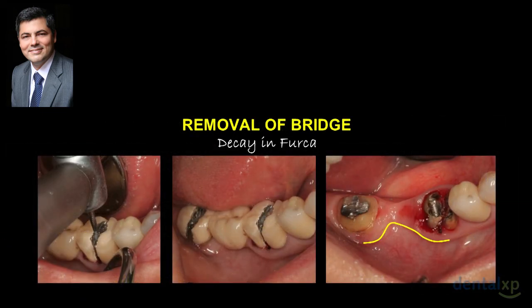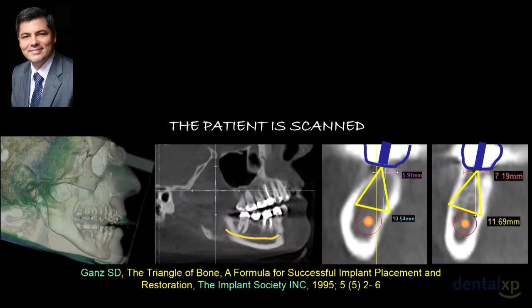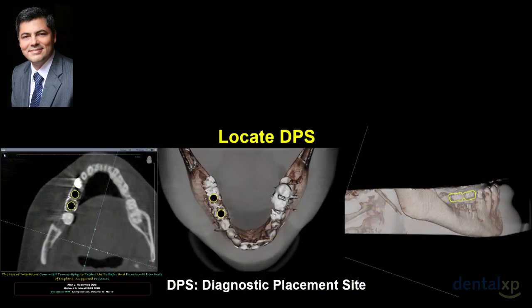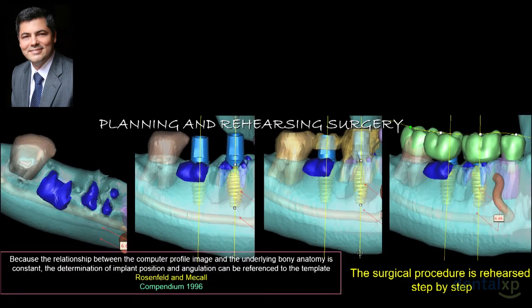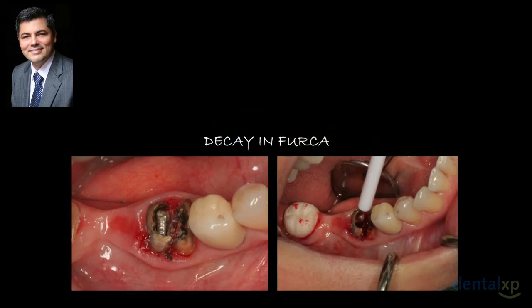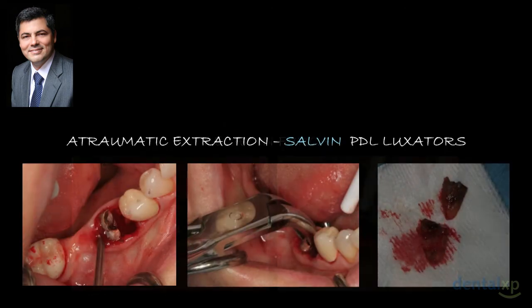We did the removal of the bridge. We noted that we had a major bone defect, but also a soft tissue defect. So we decided to apically reposition the tissue to utilize some of that good tissue, some of the good connective tissue that we had available. Went through the whole planning, and we rehearsed the whole process so we wouldn't find any kind of unexpected situations, and we would know exactly when, where, and how to graft in that area.